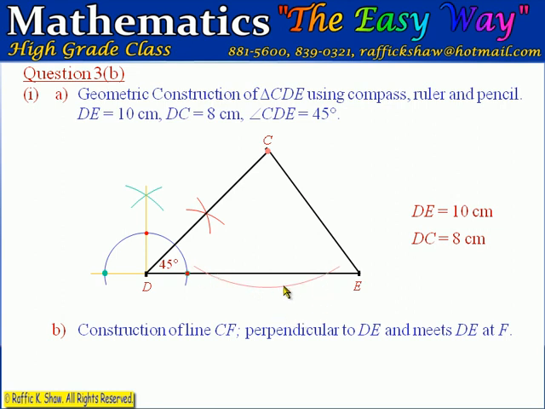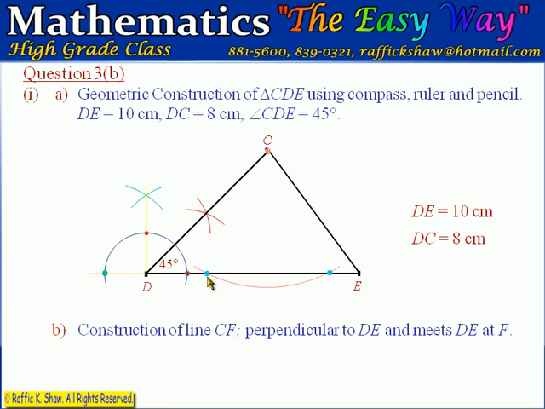And then from these 2 points, we'll basically form a line segment that we now want to bisect. And that perpendicular bisector of this line segment will now pass through C, because we have basically created an isosceles triangle. And then the perpendicular bisector of this segment will pass through C, and that will be our line that is perpendicular to DE and passes through C.